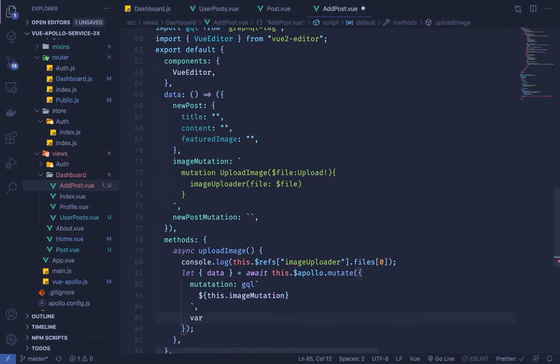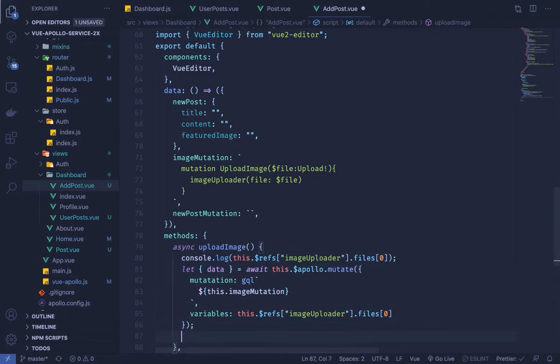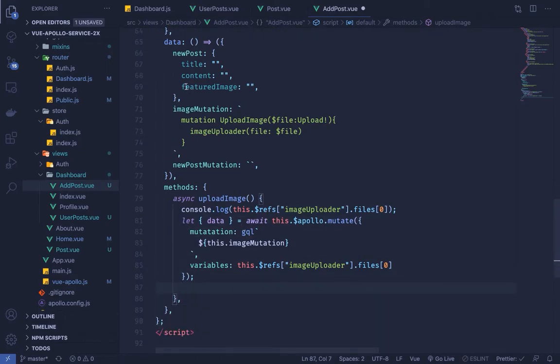And now we have a variables property, and in that variables property, whatever I'm getting here inside this ref, we'll pass that file as a variable to this. So this is how it's working. And once we are done with that, we'll simply change the value of this featured image from whatever we are getting from the backend.